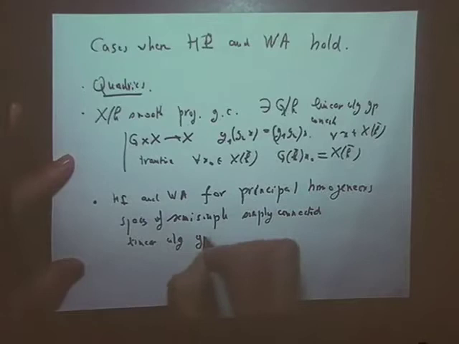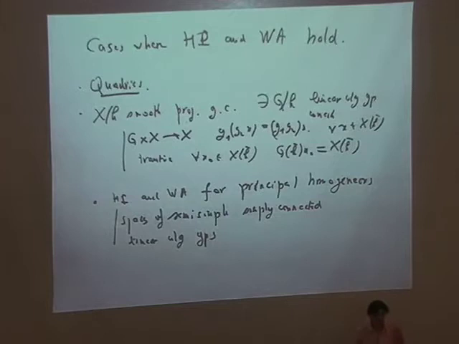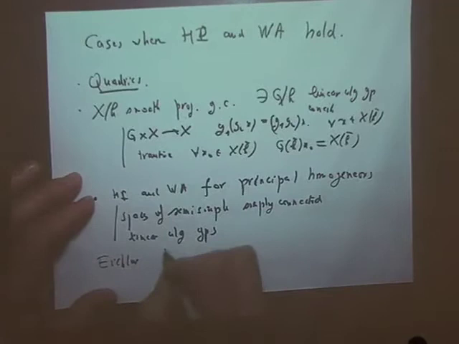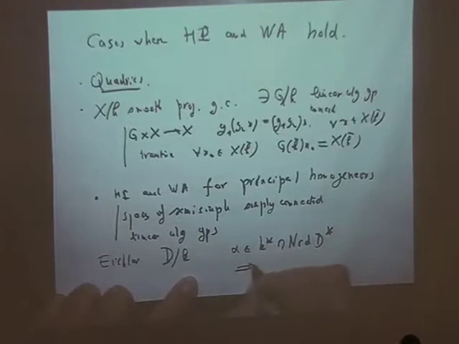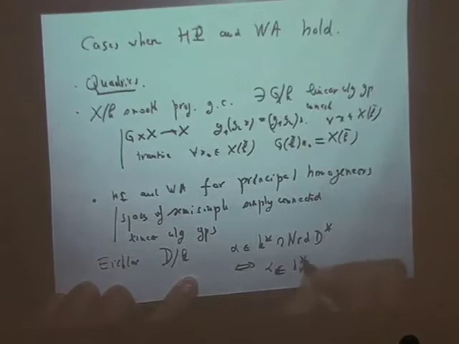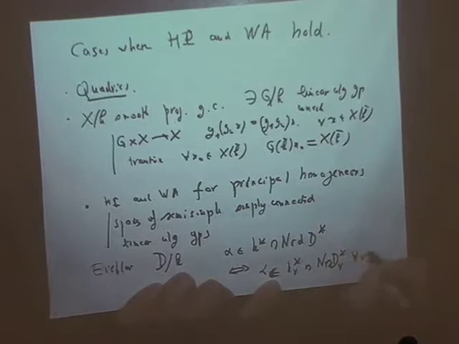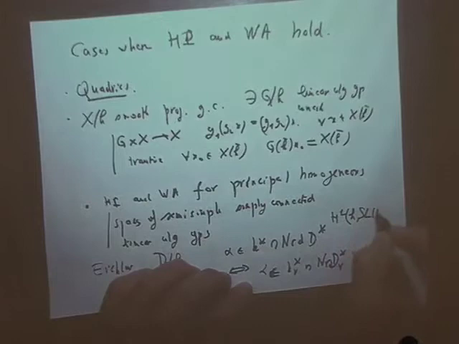So a typical example, over the algebraic closure, of a semi-simple, simply connected algebraic group is SL_n. Okay. And a twisted version of SL_n is SL_D for a central simple algebra over your ground field. So, for instance, the classical result of Eichler is that if you take D over K, a central simple algebra over a field K, then an element alpha in K star is a reduced norm from D star if and only if the same holds everywhere locally. Alpha belongs to K_v star intersected with the reduced norm of D_v star for all v in omega. And that translates into a statement about a principal homogeneous space under SL_D.